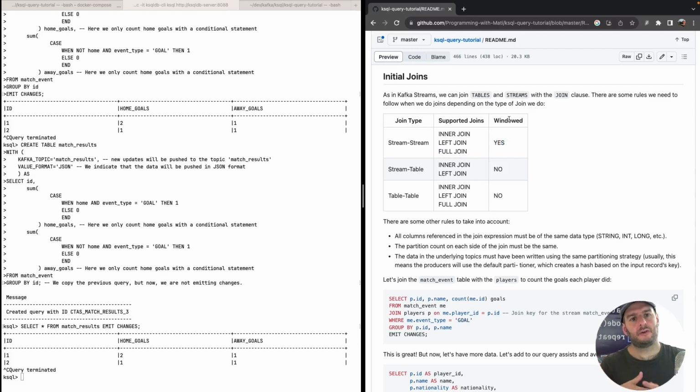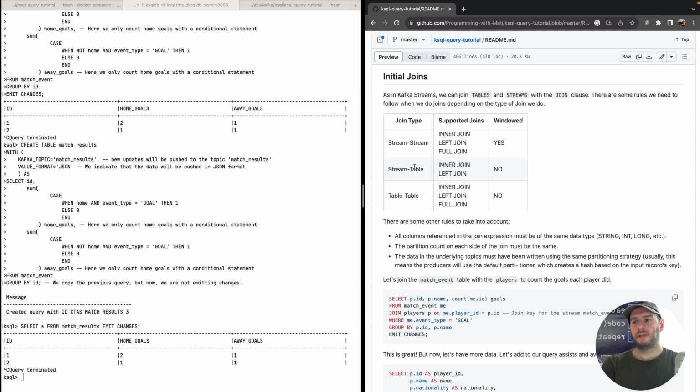As we saw in the window chapter in Kafka Streams, we had to declare windows for the streams to be joined. We cannot join all the events on a stream because events on the stream are not saved anywhere. So if we have a window, they are saved temporarily for that window period. After that, the window is reset, let's say. That doesn't happen with tables.